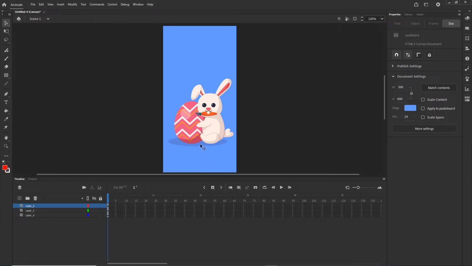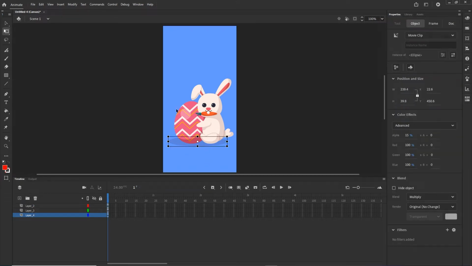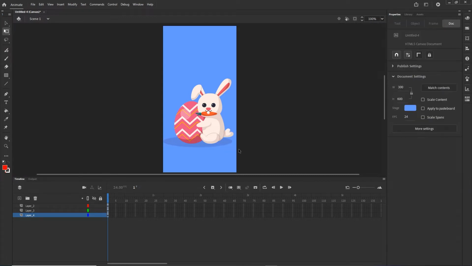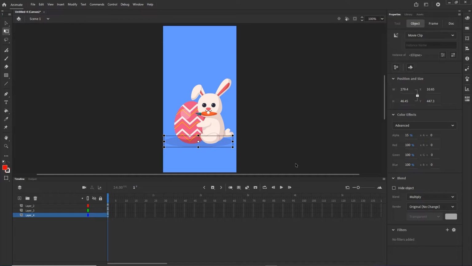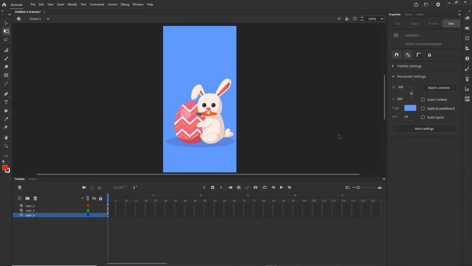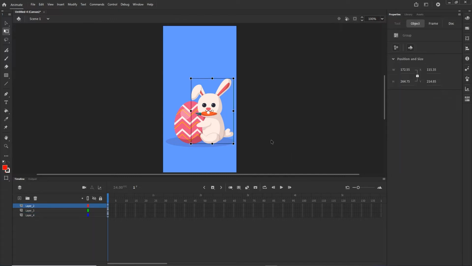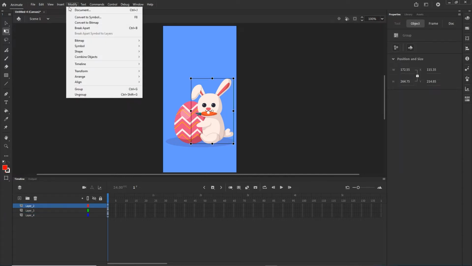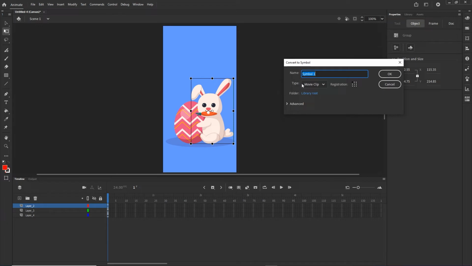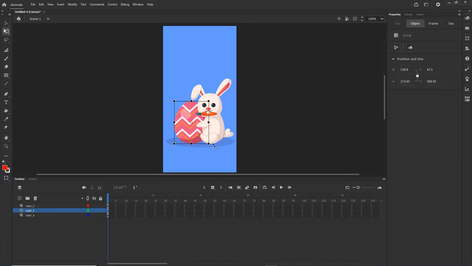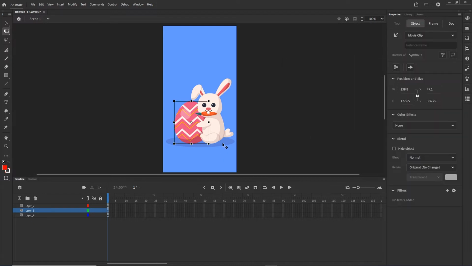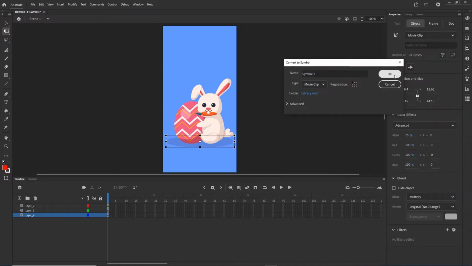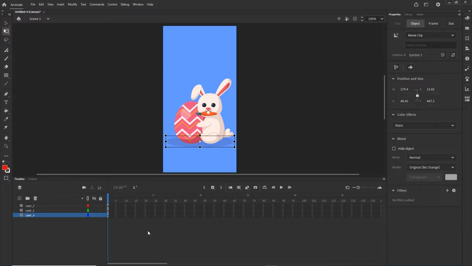Maybe now I can click on this shadow, hit Q for the free transform tool, and with the shift scale this a little bit like so, and maybe position it a little bit like this. Now I will have to convert all of them to symbols to be able to animate them, so I will click on the rabbit and click F8 or Modify, Convert to Symbol, and make sure that it is movie clip, and symbol 1 is fine. We do not need to name them. This one F8 symbol 2, and the shadow F8 symbol 3.